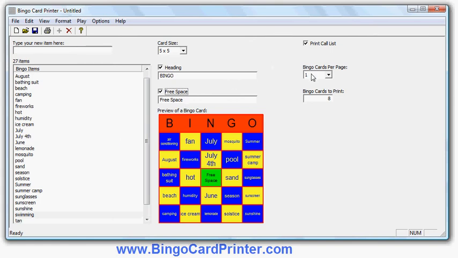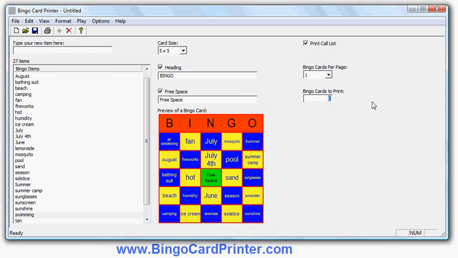You can also choose how many bingo cards to print per page. If I put more bingo cards per page, each one will be smaller, but if I'm printing a large number of bingo cards, that can be useful to save paper, although I might have to cut pages up to give an individual bingo card to each player. So we'll leave that on 1 for now, and I can choose how many bingo cards I want to print. And remember, every bingo card will contain a different random arrangement of these items. I can put in 1, 10, 100, 1,000, up to 9,999, and every bingo card will contain a different combination. So it's a quick way to produce lots and lots of different bingo cards.